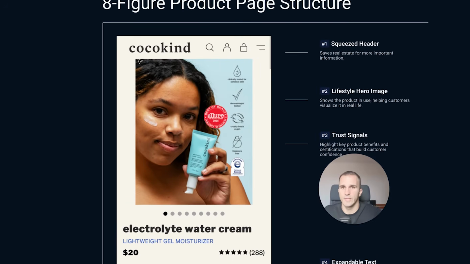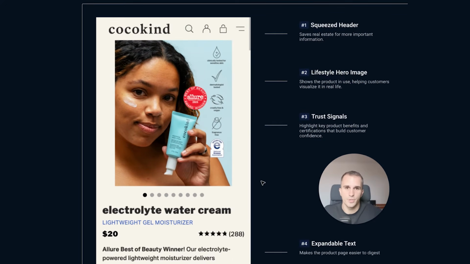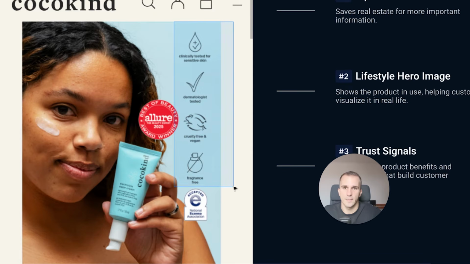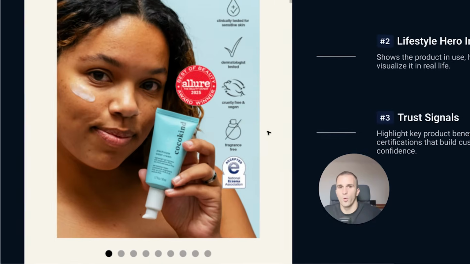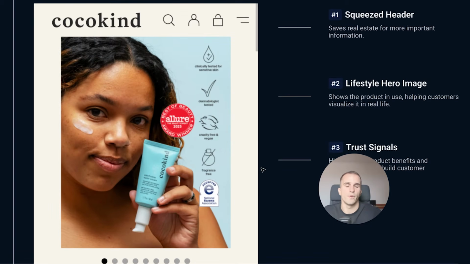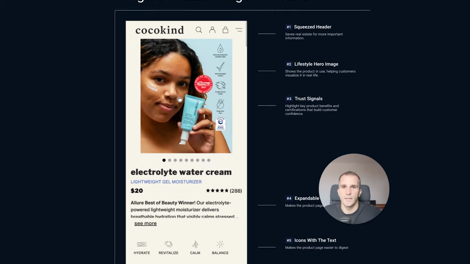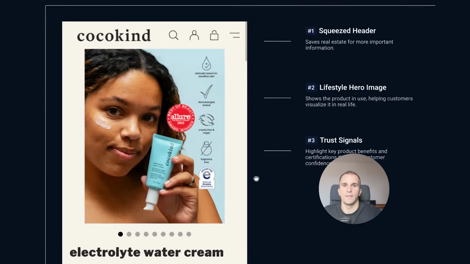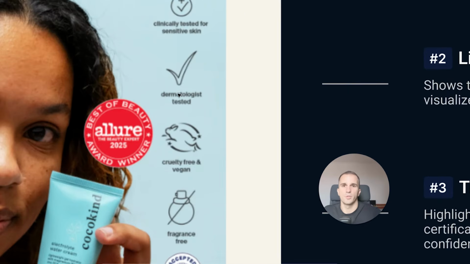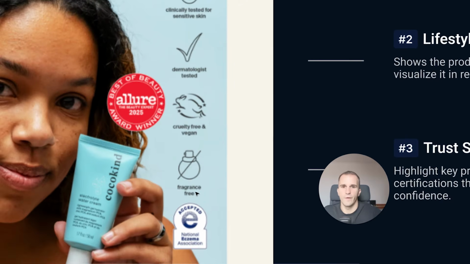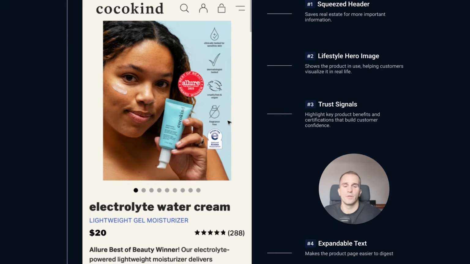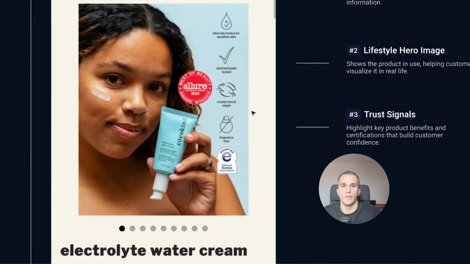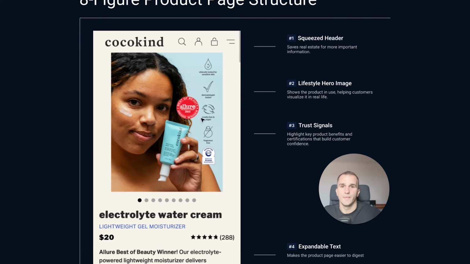Now, the next thing that we have, once again regarding this image here, is how they have these trust signals at the top right side. So instead of just having her with the product, they're also managing to position some very important information in the above default so that 100% of people that land on this product page will get to see all this information such as dermatologist tested, cruelty-free, vegan, fragrance-free, all that stuff. All these things are important for their audience because they have done their research and they understand what's important for their visitors before placing the order, right? This is helping you reduce that cost per acquisition and also boosting your ROAS.